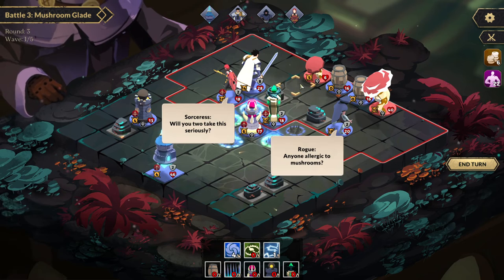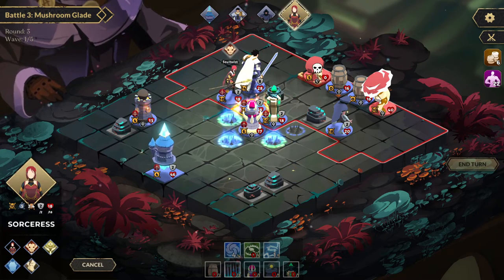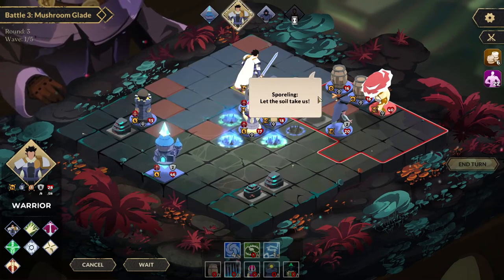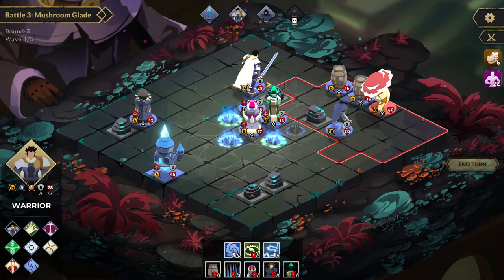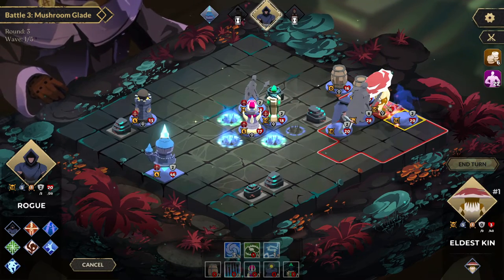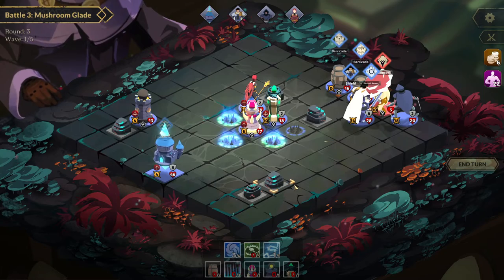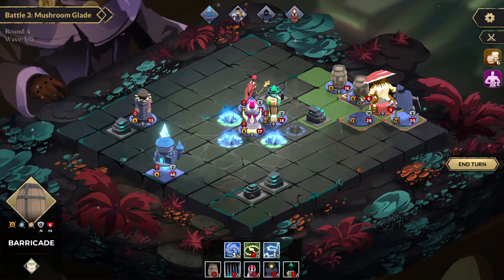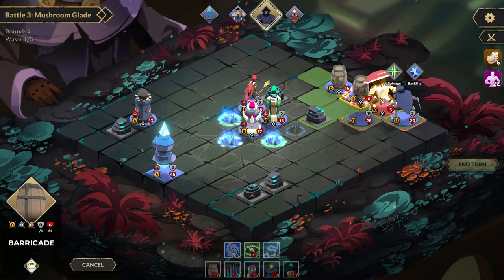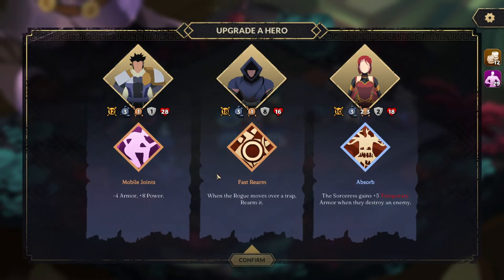Okay. Yeah. Someone only has 6 health. Okay, I'm gonna use the move spell. Yeah. See, he attacked the barrel because it has taunt. Minus armor, nope. When a rogue moves over a trap, rearm it. Yo, that actually sounds pretty good.